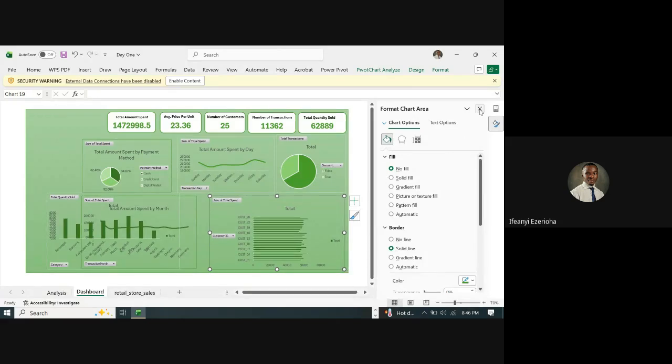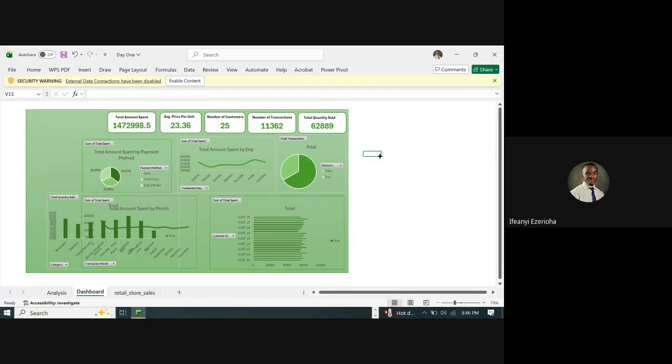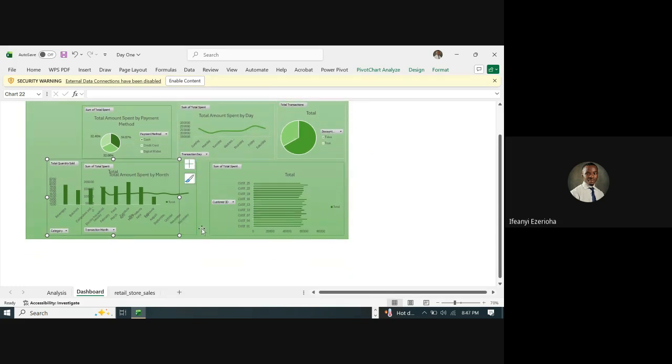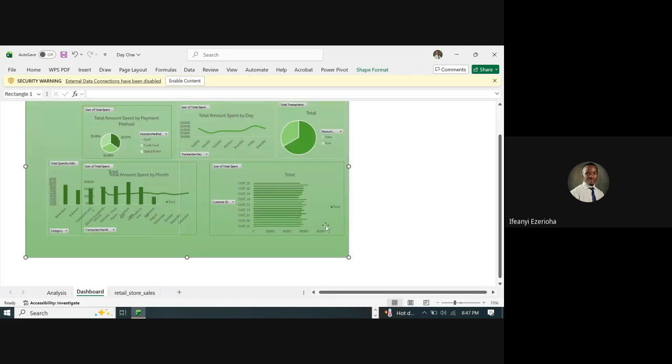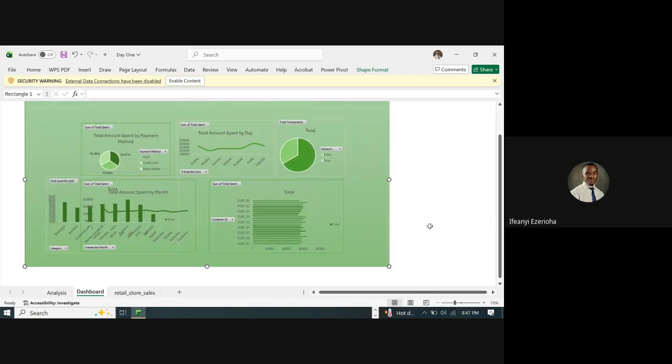Let me close this guy first. So another thing we are going to do, let me try to extend the shape somehow a bit longer. It even needs to be, let me say, wider, right?